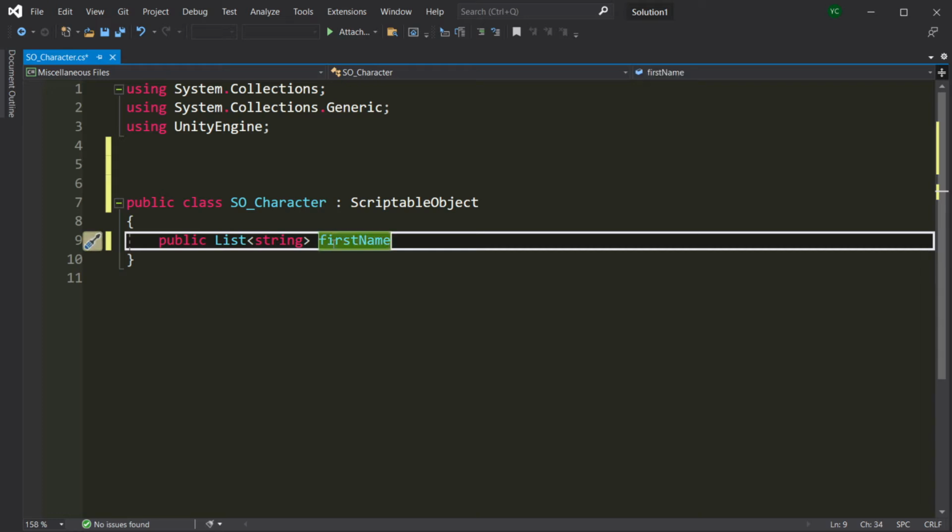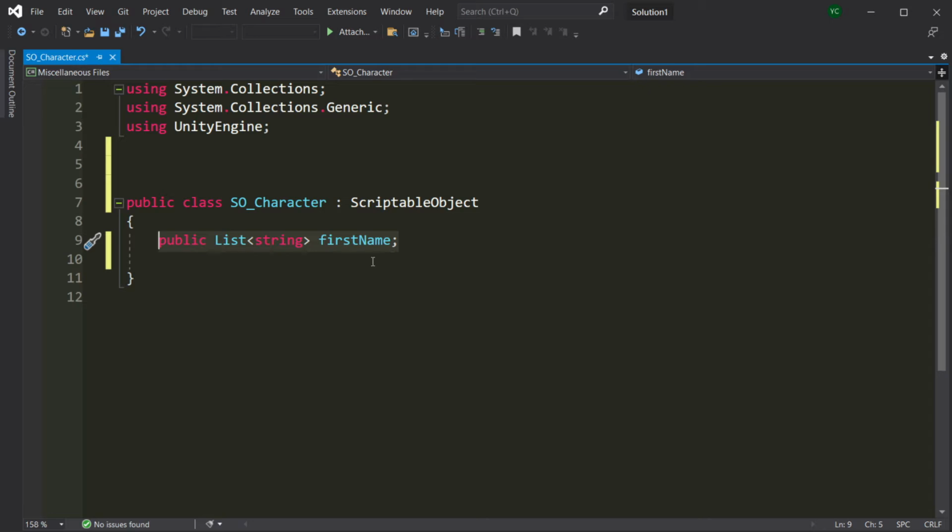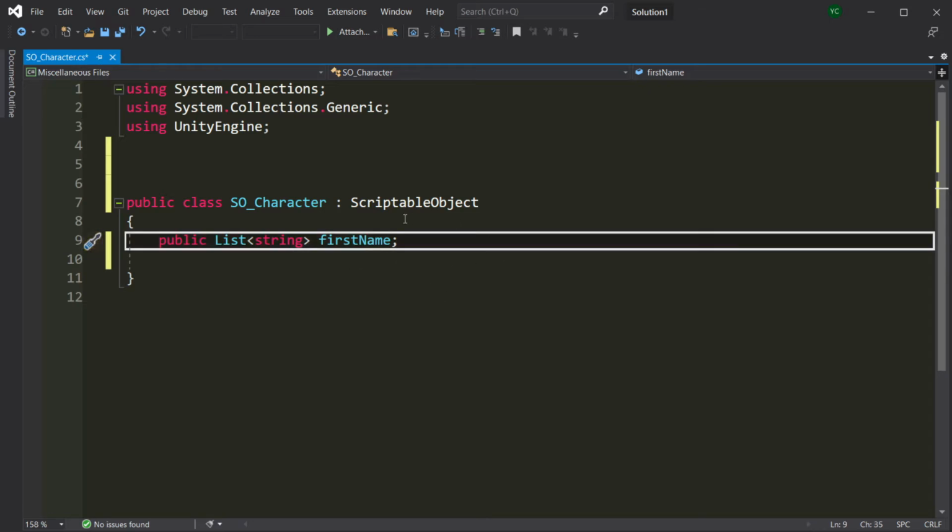Now both the male and the female will have a first name and a last name for what I'm making. So I will type in public List of string firstName, and I will also make a public List of string lastName. But at this moment this is not going to do anything, because we first have to initialize it by saying is equal to new List of string, and there we go.